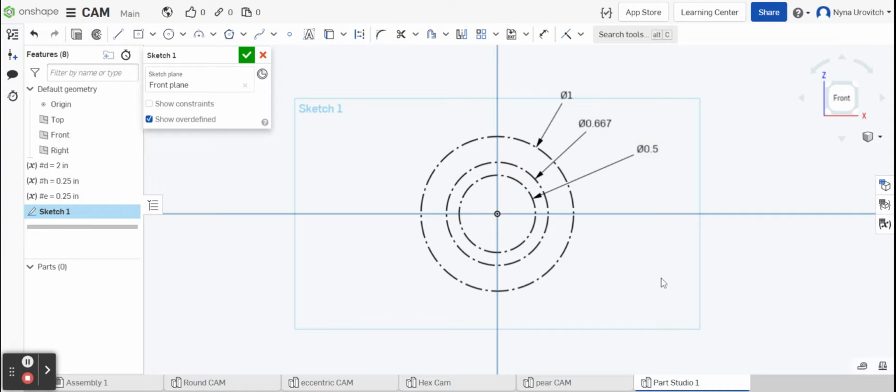Okay, the next step, we're going to draw a line from d over 2 to d over 4.